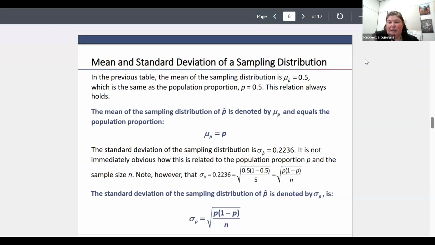Okay. So this part I'd already mentioned, but in the previous table, we saw that the mean of all my sample proportions was 0.5. We also know that if I flip a coin, the proportion of times that I expect to get heads should be 1/2. Like I said, that's looking at flipping that coin an infinite amount of times forever and ever, and half of my coin flips should be heads. So the population proportion would be 0.5.